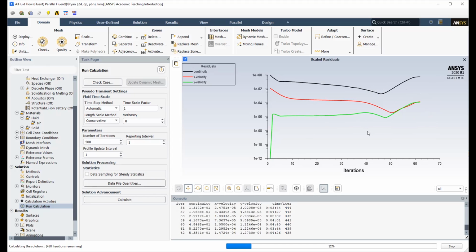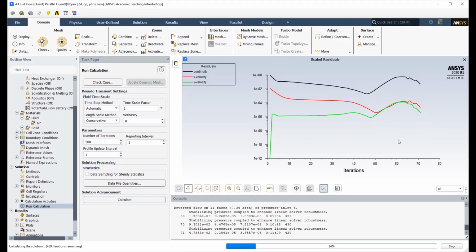Yeah, this one can take a little bit longer. And I know that the residuals here went up, but they usually rebound and go down. There we go.